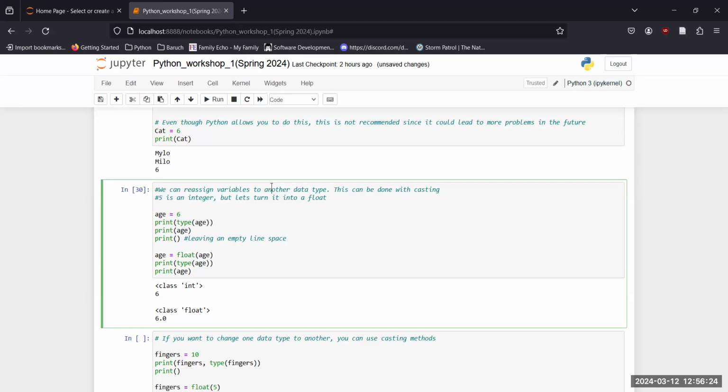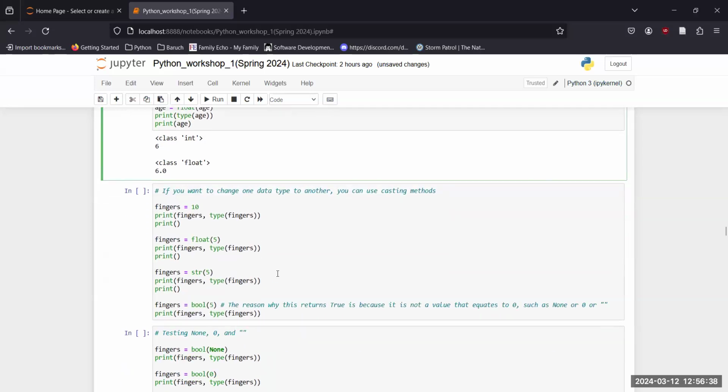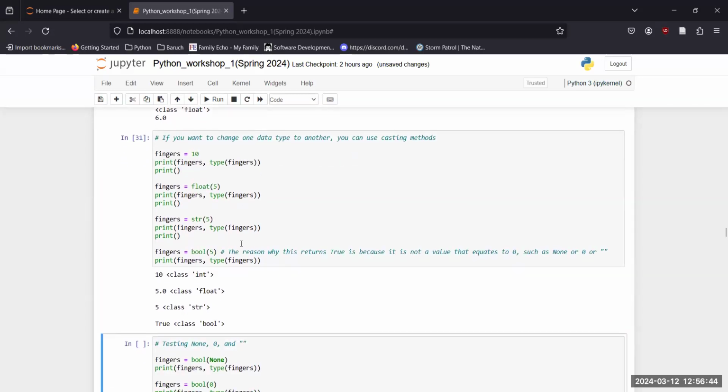Then we printed out the empty space, and now we can change age from an integer to a float. And that's why it will print 6.0, because it's a float now. It's no longer an integer.